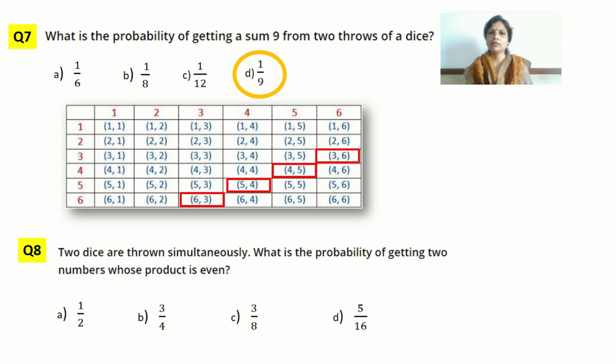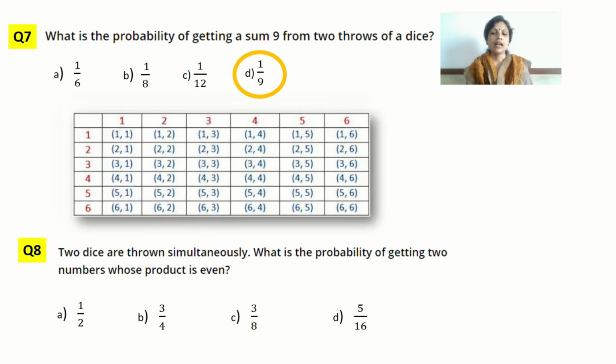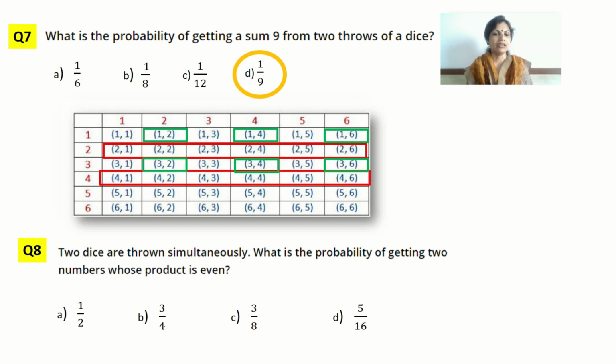So again, simple, but you should be very vigilant when you count what is asked to you. So again, we have a sample space of 36 combinations and two numbers whose product is even. Look here. 2 ones are 2, 4 ones are 4, 6 ones are 6. Here all, 2 ones are 2, 2 twos are 4, 2 threes are 6, 2 fours are 8, 2 fives are 10, 2 sixes are 12. Then 3 twos are 6, 3 fours are 12, 3 sixes are 18. Next row, in all combinations the product is even. Next row, this 3 is even.